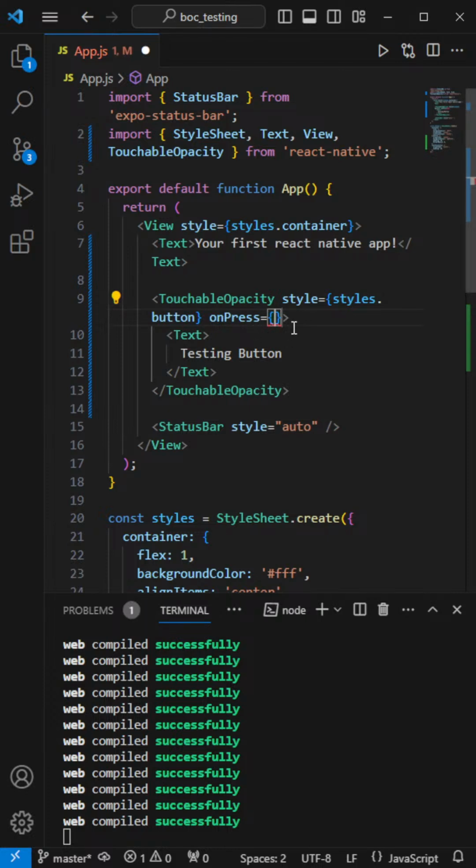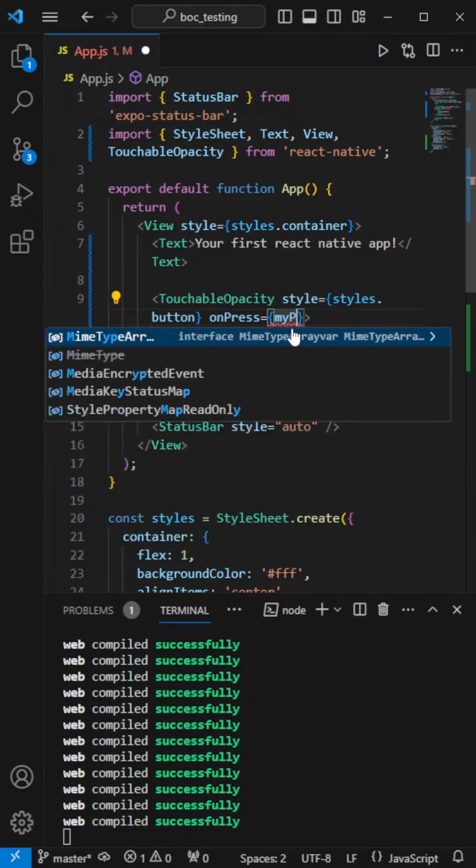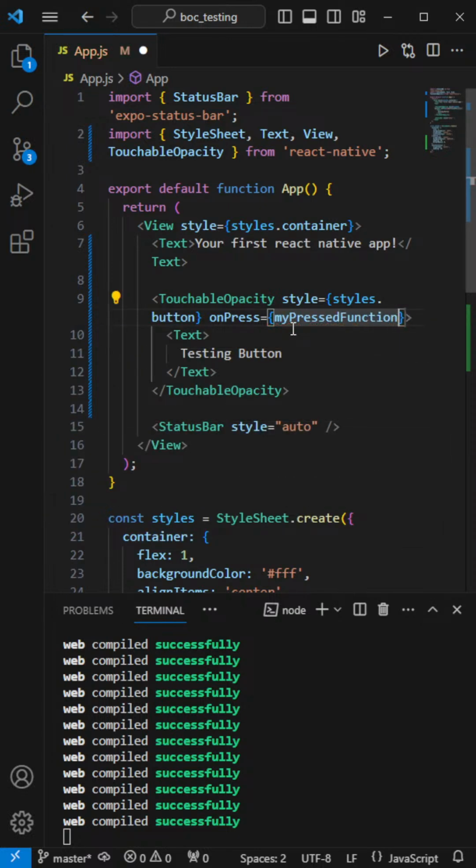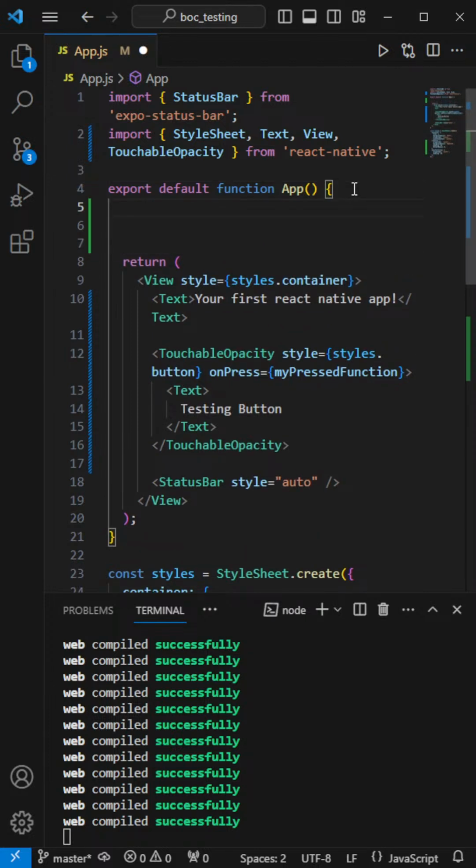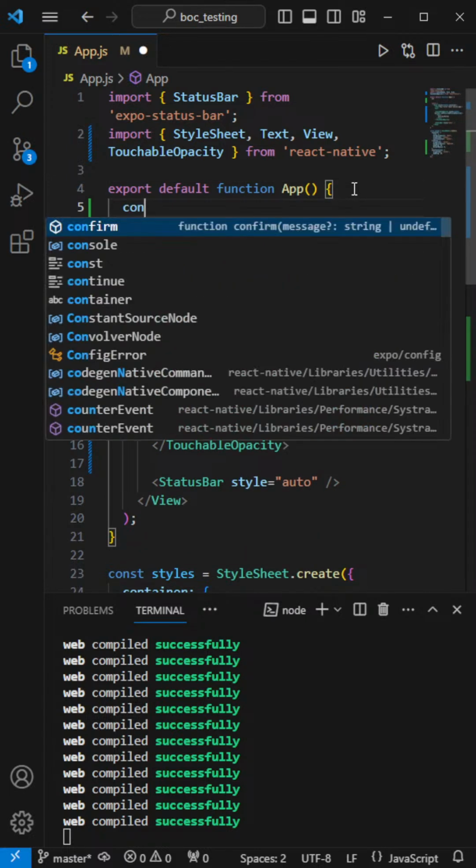In here we can pass in what we would like to do whenever the user clicks on it. So this would be a function name, myPressedFunction. Right now we don't have this pressed function. It doesn't exist. So let's create it.